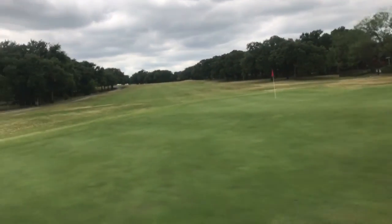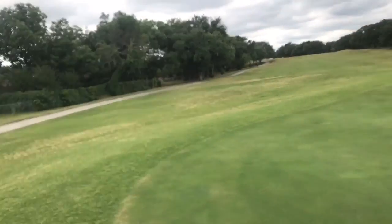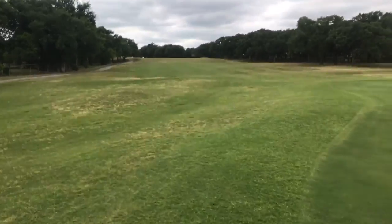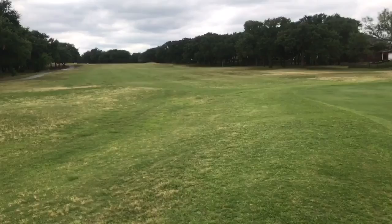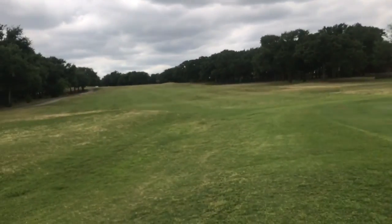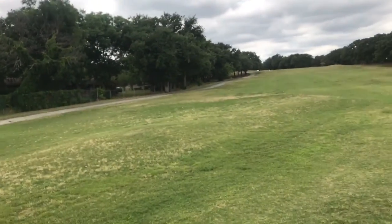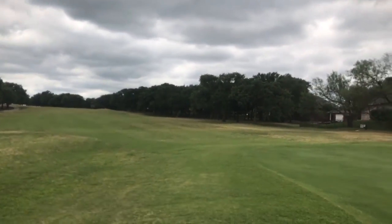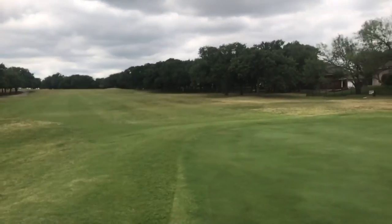10. I haven't really changed the mow lines and I'd like to go back to the way we used to mow this out, where this was approach mowed out at the half inch to three quarters — whatever we've got the approach and the collar mowed out at. So probably next time we have these videos on the back nine, this will be a little bit more intermediate to high handicap friendly. Just a little collection area.